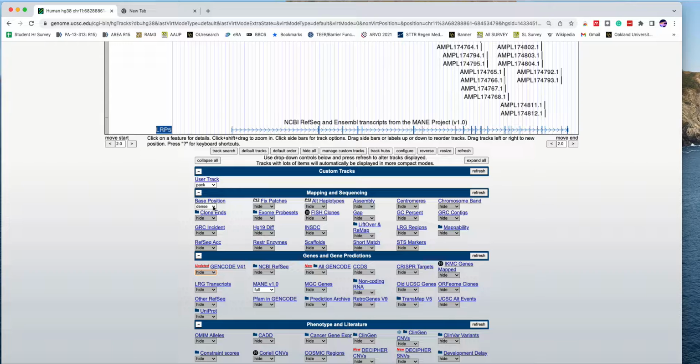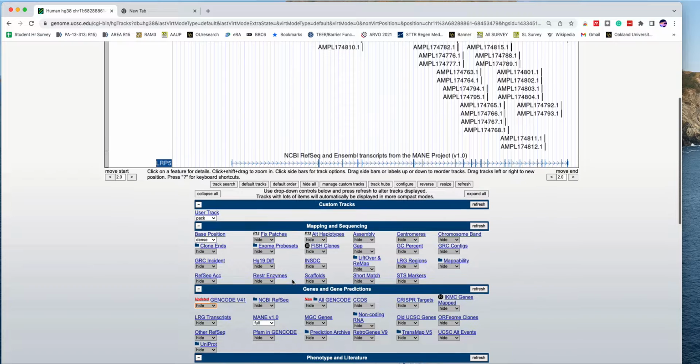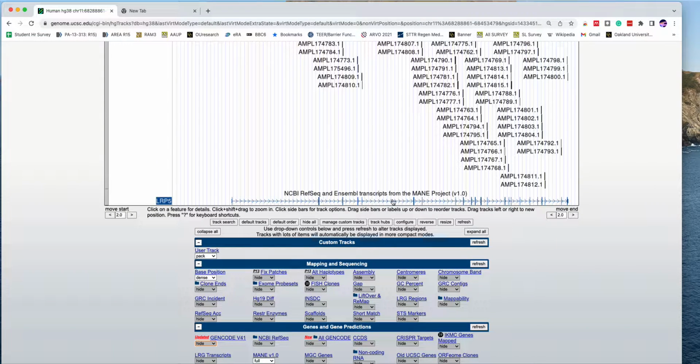You can leave base position on as dense, and the main view, we'll use this one full. It's an NCBI reference sequence to where the gene probably is. That's what's generating this track lower in the image. And you can see I have a user track on here that's set right now to the packed situation.